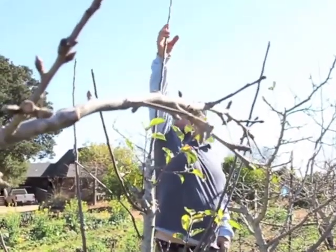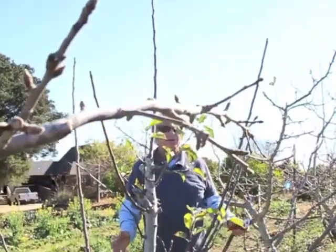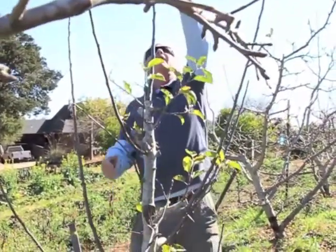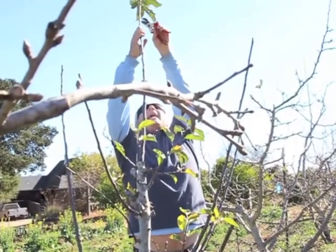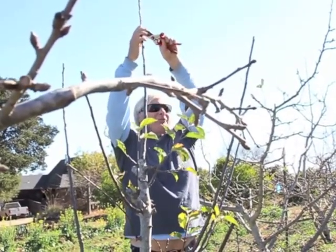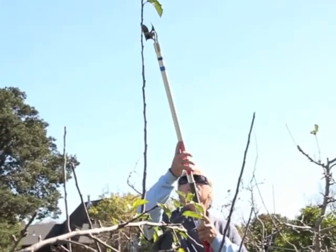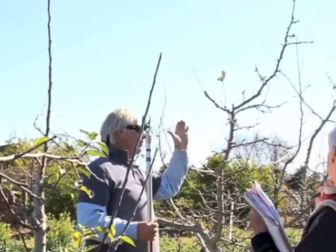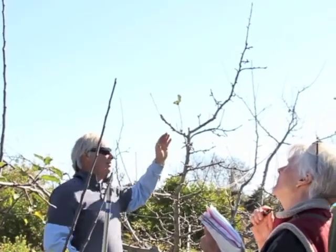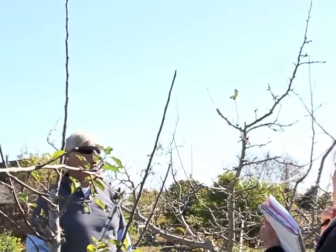Yeah, it's got taller. I want to form my second tier of branches this year. I need a skip on the leader of a couple feet. So I'm going to make a cut up here. When you make a heading cut on a leader, usually the next half dozen buds down will break. It hooks out this way a little bit, so I'm going to choose the bud going in that direction. One of the ways you get in trouble is you keep pruning to a bud on the same side, you get that famous Stairway to Heaven, Led Zeppelin thing going on.